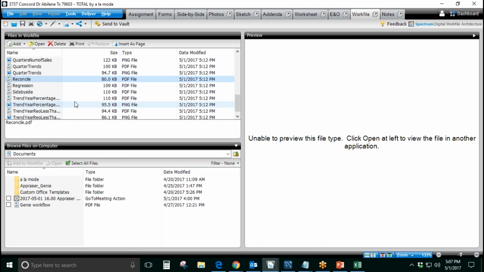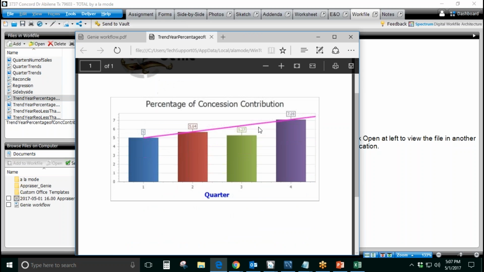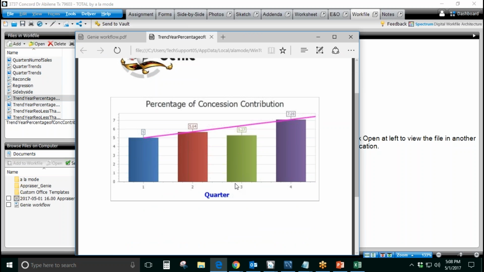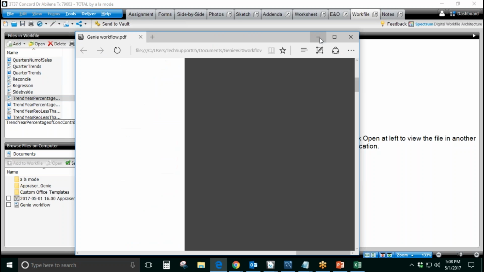There are some graphs in there. The graphs depend on your data set. I didn't have a very large one, so some of them can come out really nice like that. It just depends on how much you're working with as far as your narrowed search.